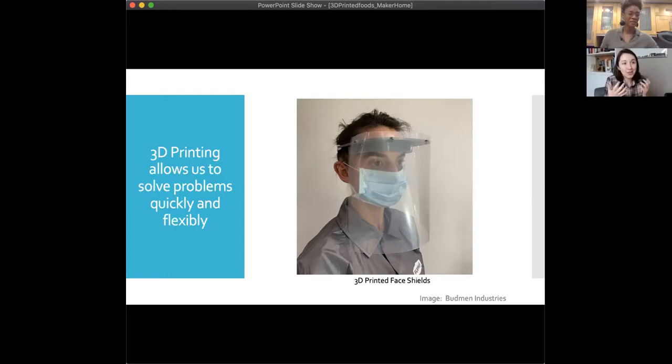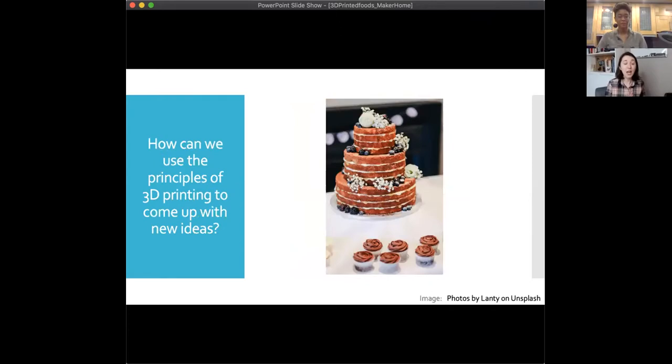So I just sort of love that as this story of somebody at home, a high school student at home, seeing a problem and using prototyping and 3D printing to solve it in real time and out in the real world, which I think is really, really cool. So we're not going to be using an actual 3D printer today because I do not have one.